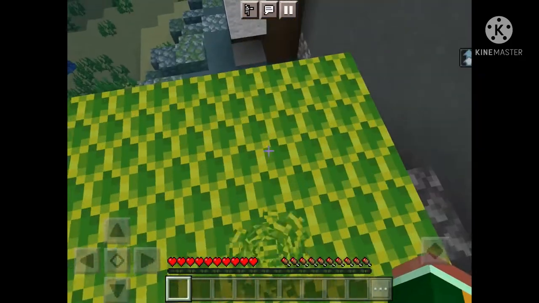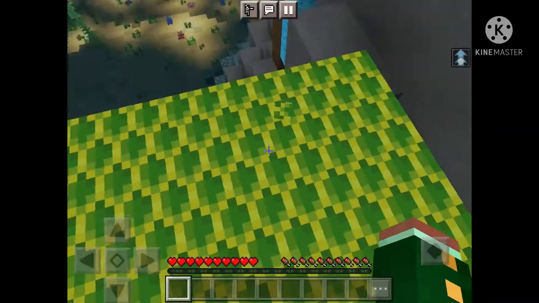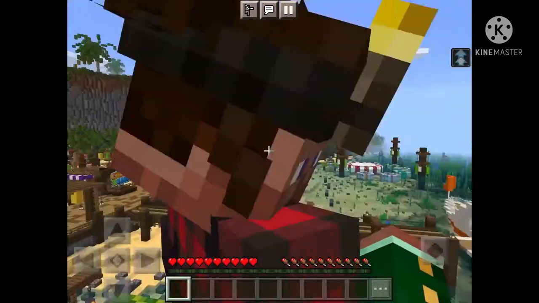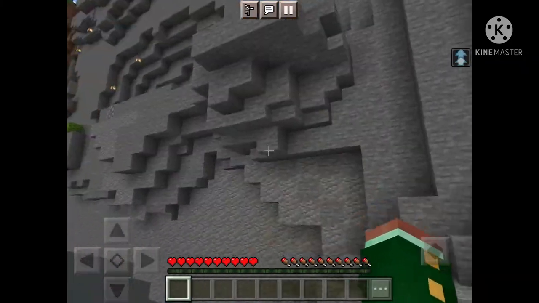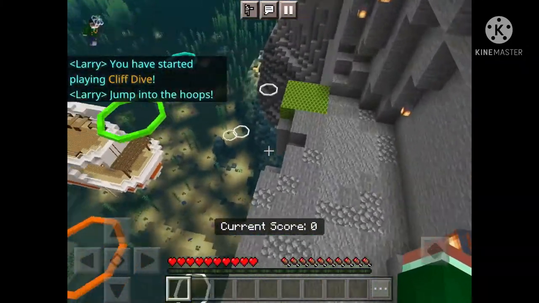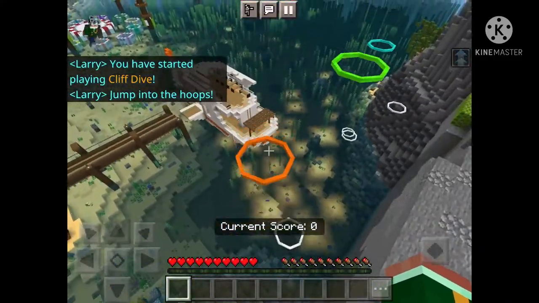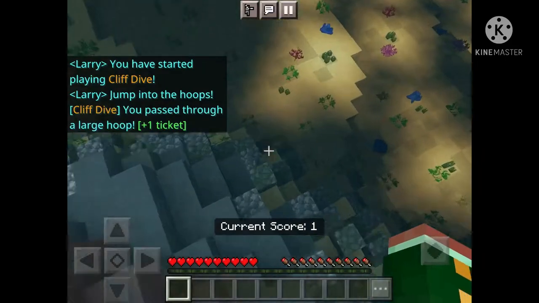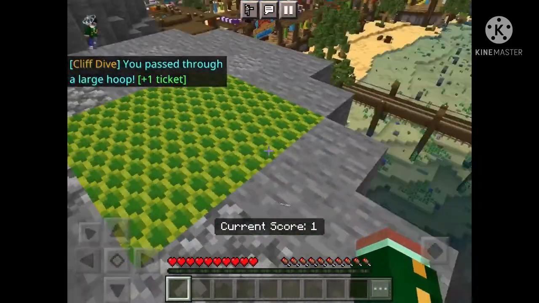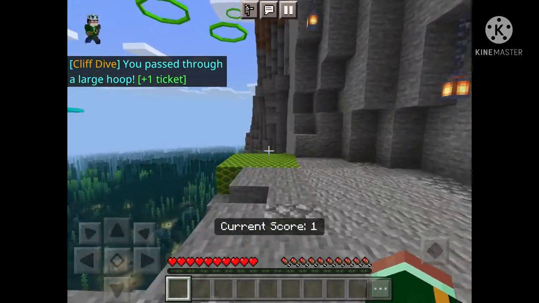Yeah. Oh wow. Oh, you get jumps. Whee! Oh. Where are we supposed to go next? There's a place. Oh, wait. Oh, up there. Yeah, right here. No. Oh no, you've jump into the hoops. Says Larry. I fell. Oh, there we go. Hold on, I know how to get back up. Wait for me. No.